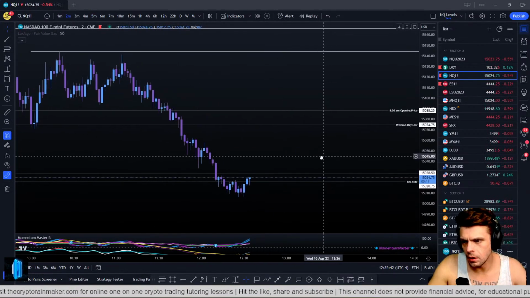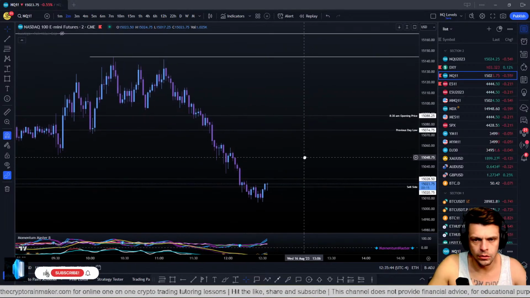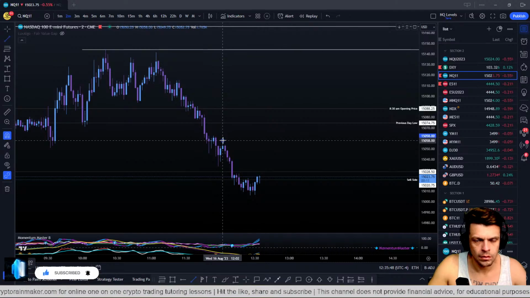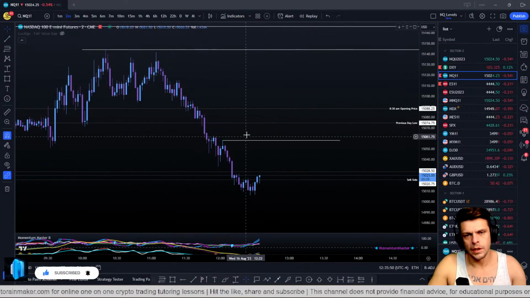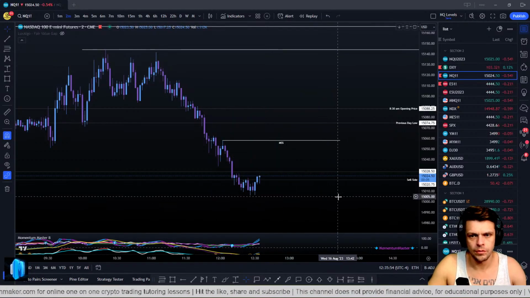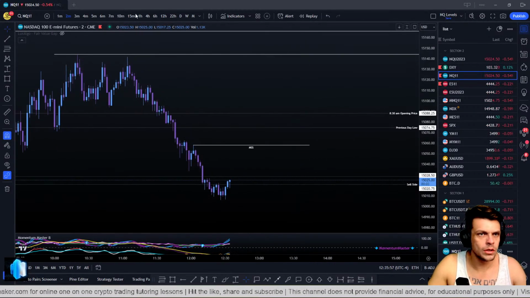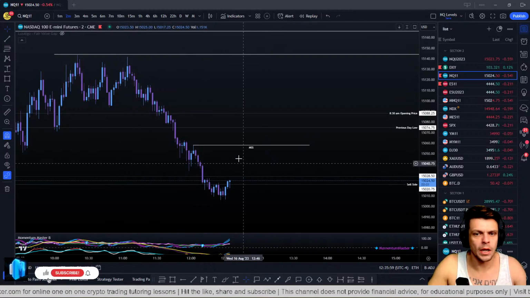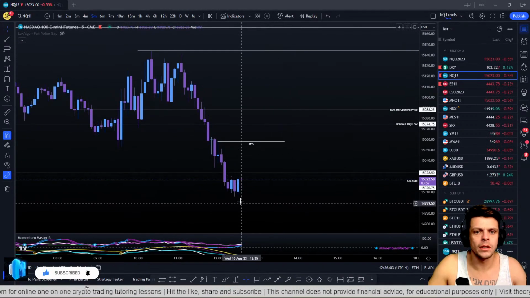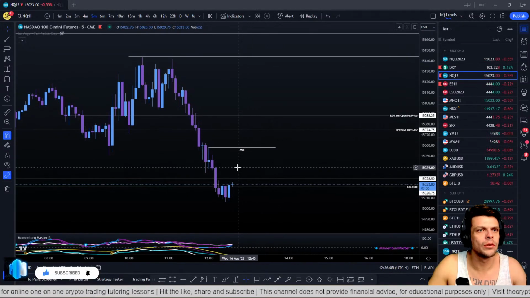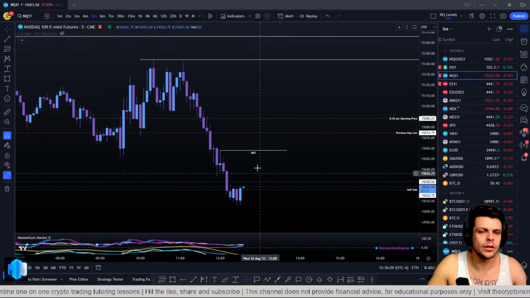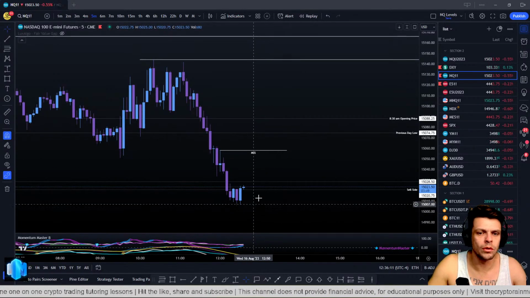I'm gonna be keeping an eye on this on the 2-minute. If you go down to the 2-minute, we can look at this high as a potential market structure shift. So what we want to see is strong displacement above this level. Ideally, I like to see that fair value gap print on the 5-minute as well. That gives me a strong indication that this is strong bullish order flow.